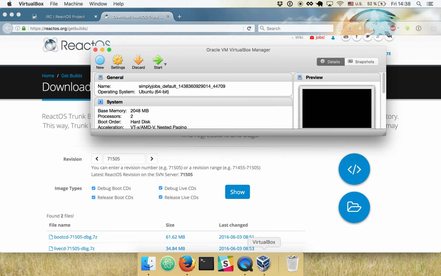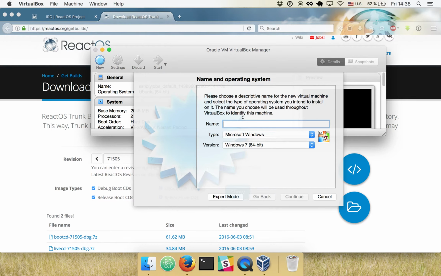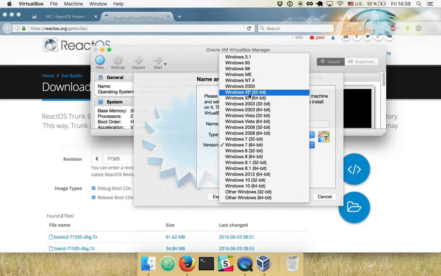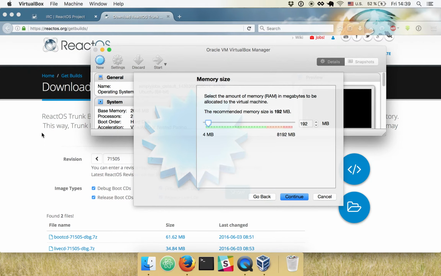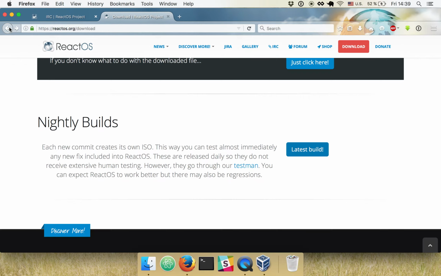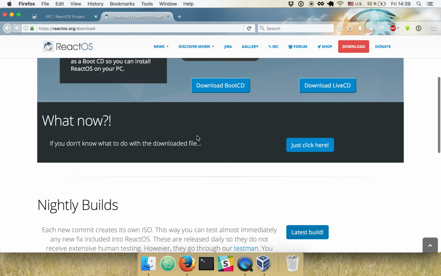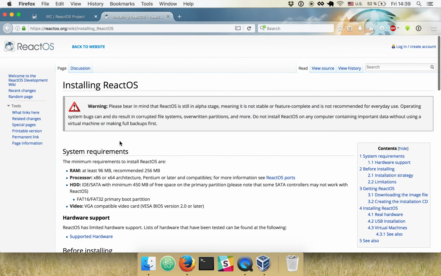I'm gonna do it on VirtualBox. So I'm just gonna do ReactOS, set this to Windows XP 32-bit. Some things you need to have in mind here when installing. You have some recommendations on RAM, processors, and stuff like that.